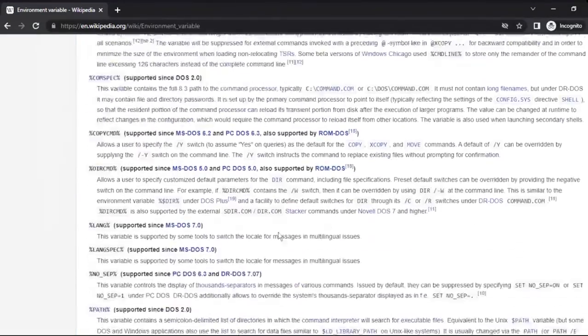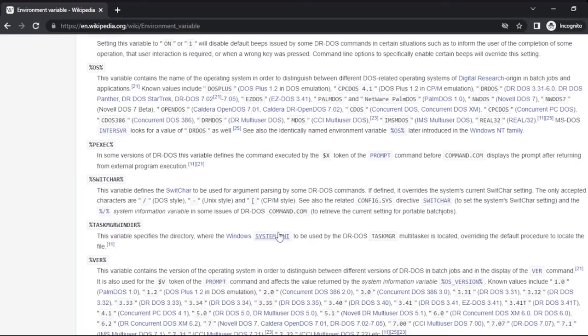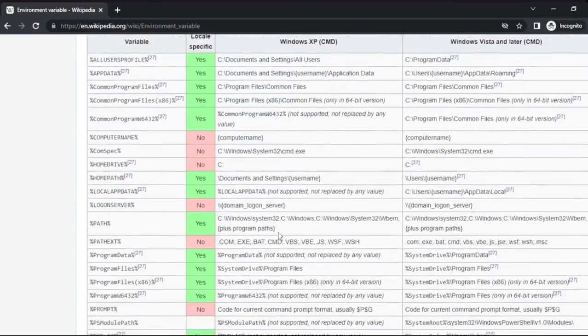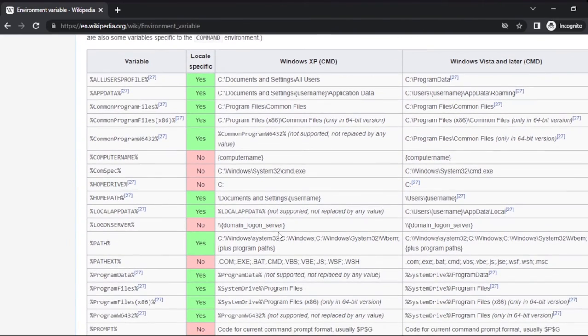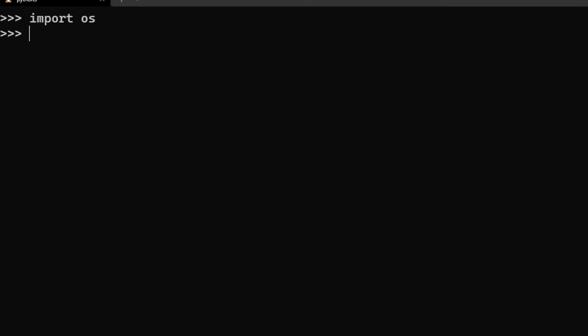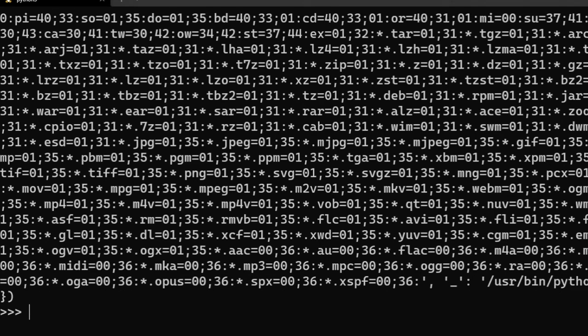But for now, you just have to know that environment variables are basically constant variables that control the behavior of your programs. The OS module has an environ attribute, and this is a dictionary of all environment variables that are available.